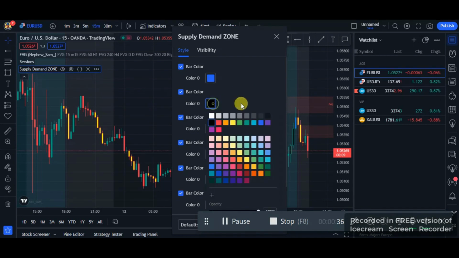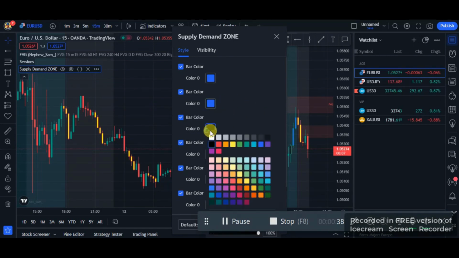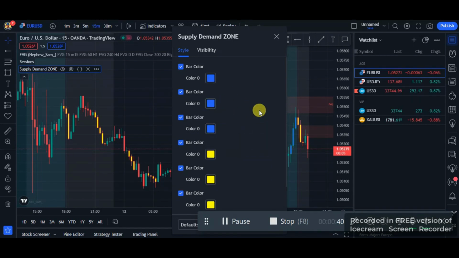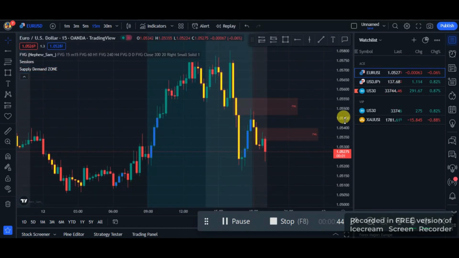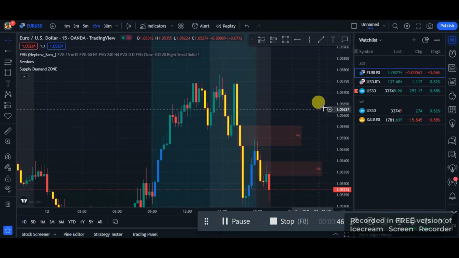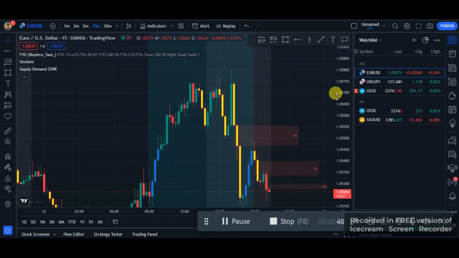I'm not one of the channels that's trying to give you multiple strategies of trading. I'm showing you guys the strategy that I use in trading every single day. That's why I keep on using this indicator, because I use it like 75% of the time when I trade. So for this strategy to work, you want to find supply and demand in the market.